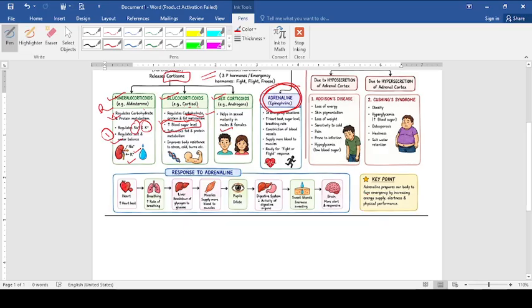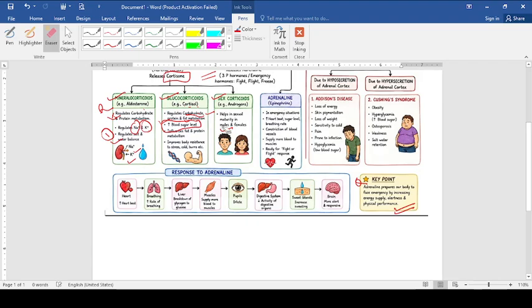Here you may get the question. The key point is given here: adrenaline prepares our body to fight or face an emergency situation by increasing the energy supply, alertness, and physical performance. So this is the answer to that board question, why is it called the gland of emergency. Now, this adrenaline is also called epinephrine. This hormone is secreted by the adrenal medulla, performing a set of functions to prepare the body for a stressful condition or emergency situation. First, you can see how this adrenaline is acting.